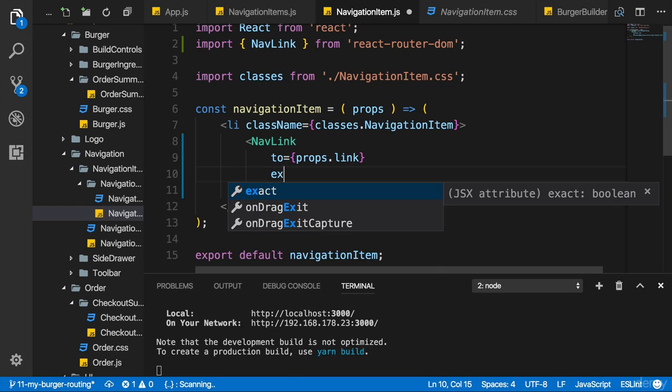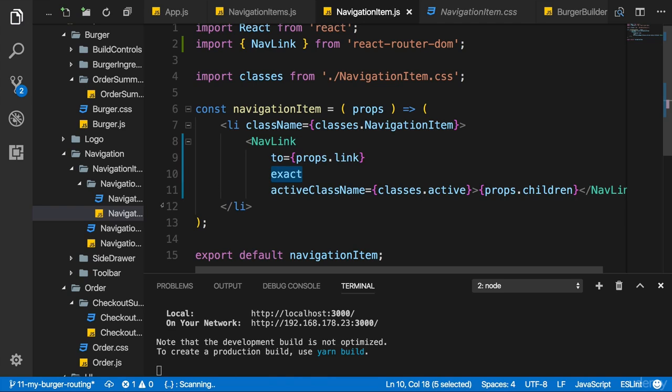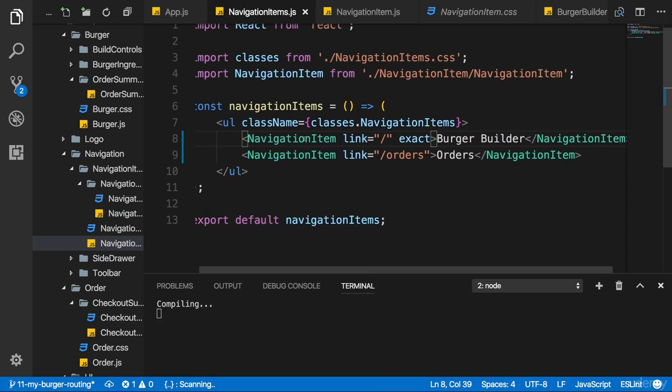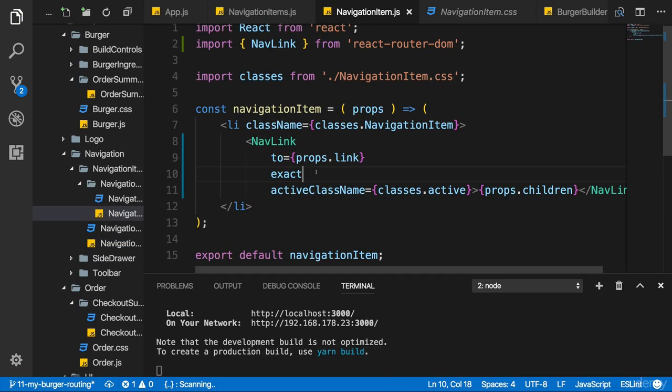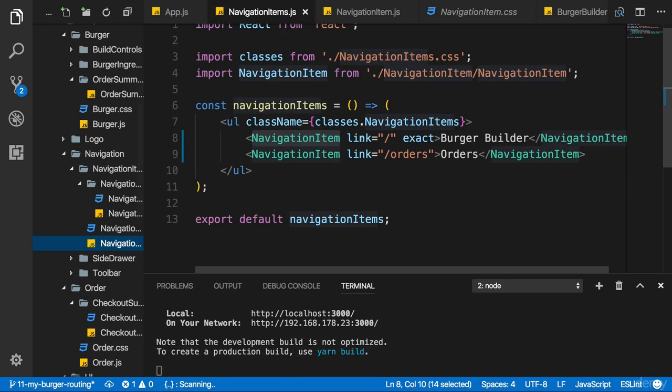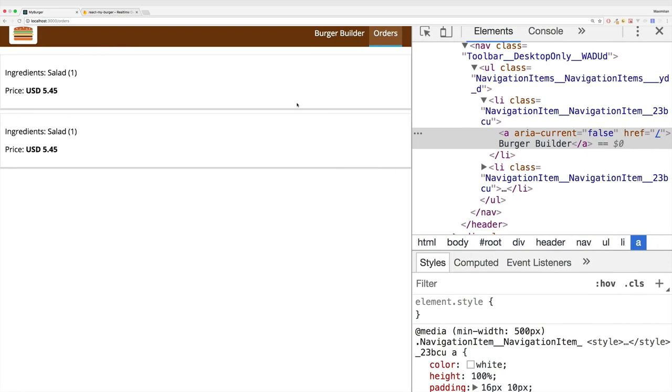So we can simply fix this by adding the exact route here, and with that we make sure that this only gets used if it is exact. Now, this of course will attach exact to all nav links. If you only needed somewhere this should happen, you could simply pass the exact property, a new property I just defined, to navigation item. And in navigation item, you can now bind the exact prop of navlink to props exact, so to the one you're passing in from outside. Now this will actually only be used on the first link with just slash and not on the second with orders. The result still is the same.